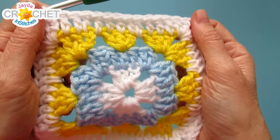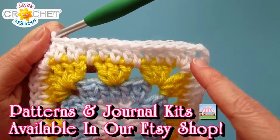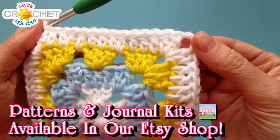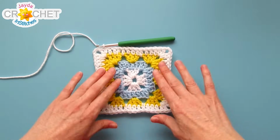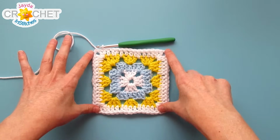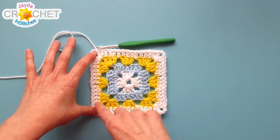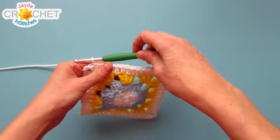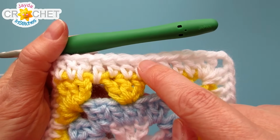That was our second even row using the solid double crochet stitch. You've got 15 double crochet stitches across each side. You've got 4 chain 2 spaces. So you have no other spaces other than your chain 2 corners, and 15 double crochet across each side. If you're changing colors fast enough, you can hook up in the next corner. If you are not changing colors, if you are working the solid pattern, you are right here.